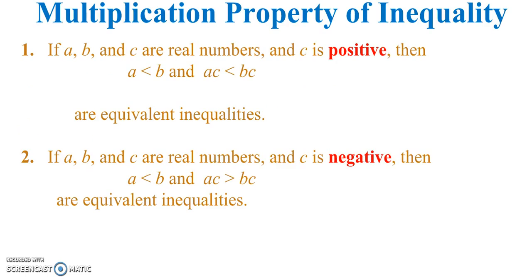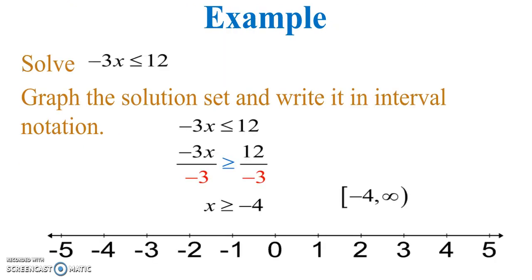When we are multiplying, whenever you have A and B like before, if you multiply A times C and then B times C, it still comes out the same. Only when you are dividing by a negative number does things change, and that's basically what this is saying. So here's an example of that.